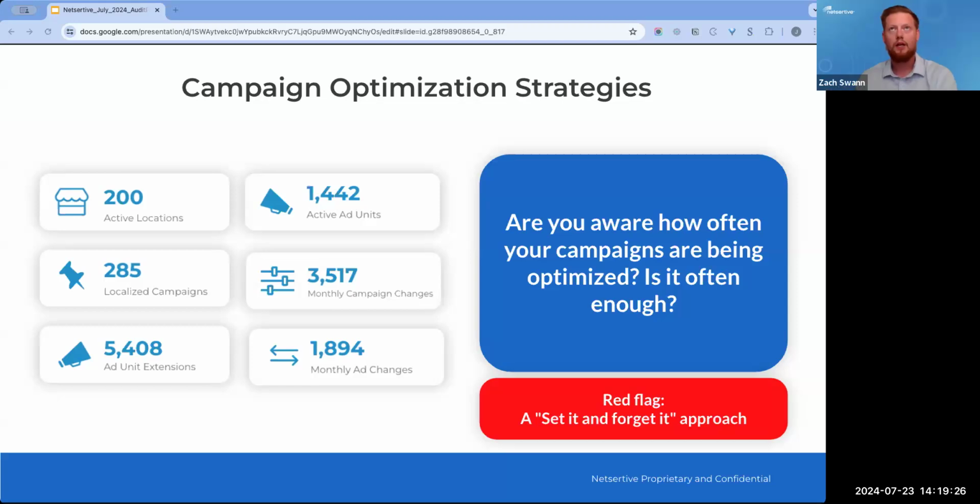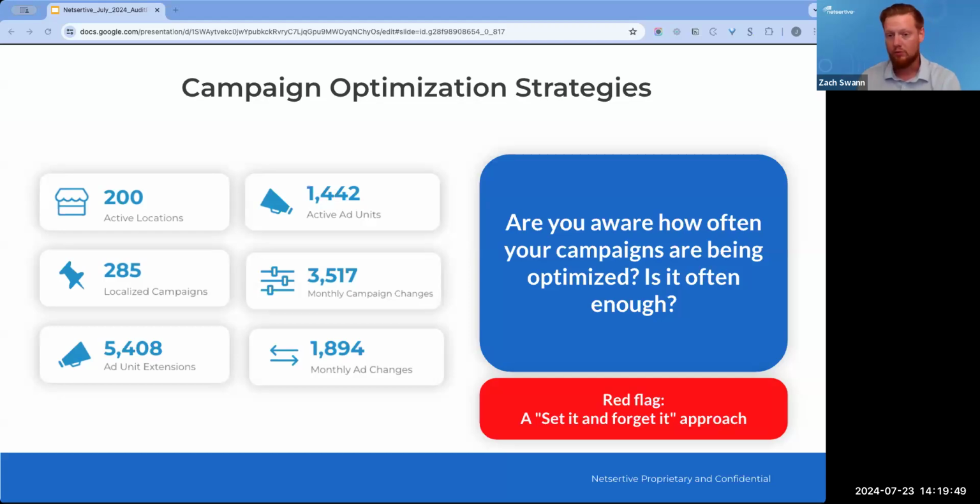Yeah, I think that when it comes to campaign changes, it's a big balancing act. But before we dive into that, I want to make sure everybody understands how you can find out how many changes are happening in your account. Yeah, that's a good one, because talking about this without understanding where I can find this could be a difficult thing.